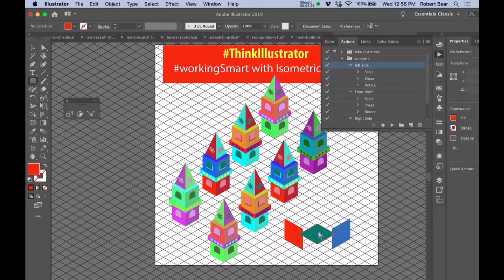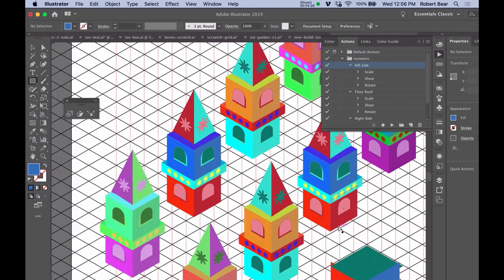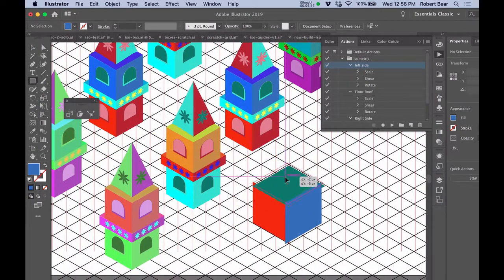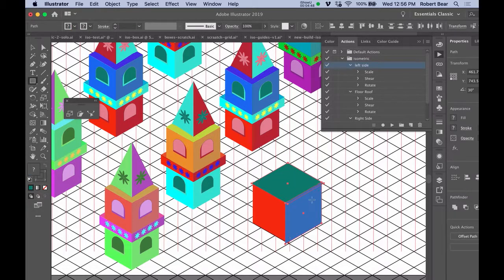Now, here's a better way to think about that. With these isometric shapes created, you would basically just put them in place. I drag them into place. Sometimes it gets a little difficult. I'm just going to zoom in here for a second. Spacebar, grab the page, move the page. Sometimes it gets a little difficult to line them up exactly the way you want to. So here's a better technique.